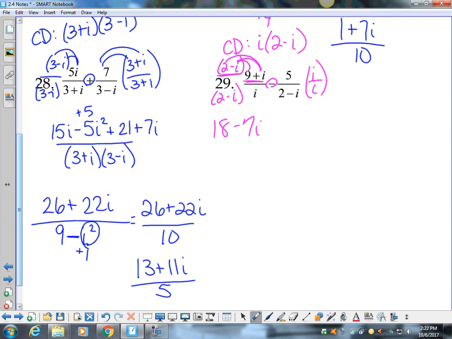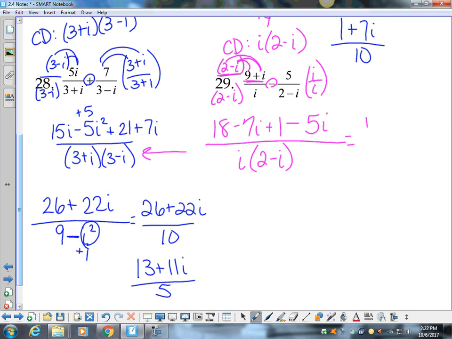And then minus i squared, which is going to be a plus 1. And then minus 5i all over i times 2 minus i. Now we got real lucky over here because when I lobstered that, my i's went away naturally. On this one, we're not quite so lucky. So let's finish cleaning the top.